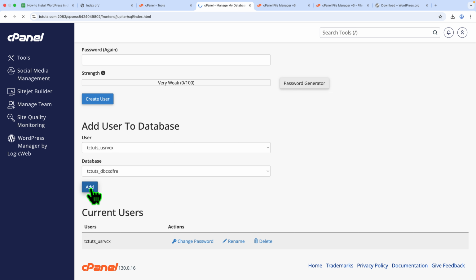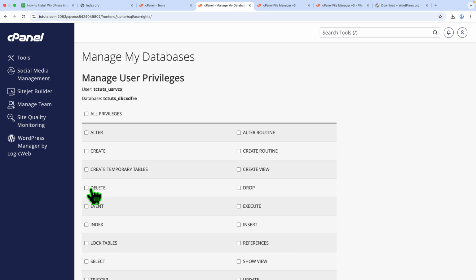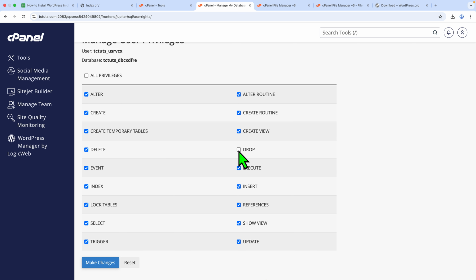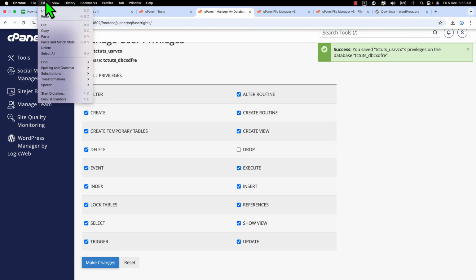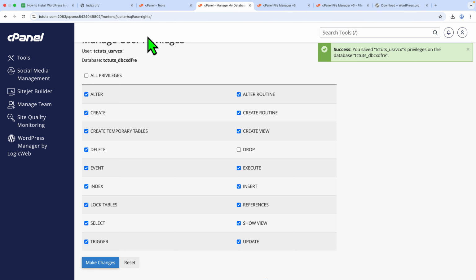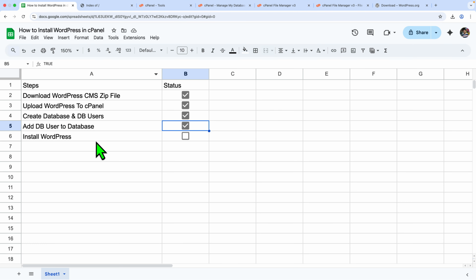Just hit the Add button and check all the privileges, uncheck this drop, and hit Make Changes. Okay, we could successfully complete this step.